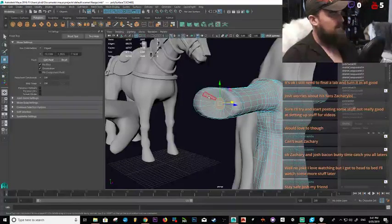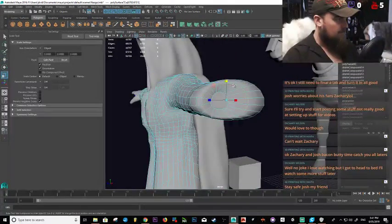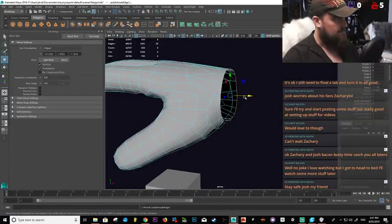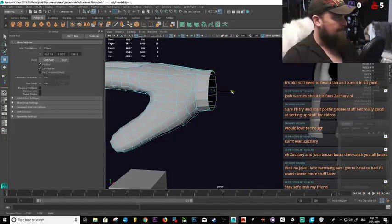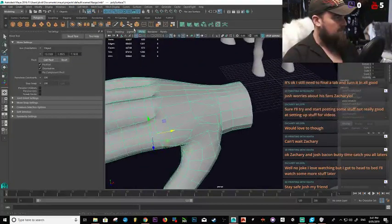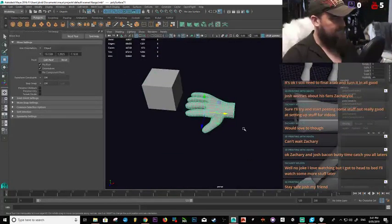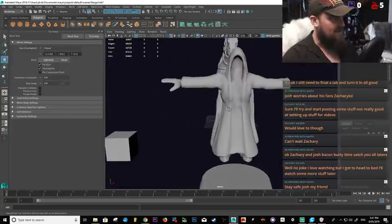It's not bad. So when we rig him, I can have this hand be separate, and then I can add some armor to it as well. That should help. So now all I've got to do is, once he's rigged, I'll just put that there, once the bones are all there, and it should be easier.